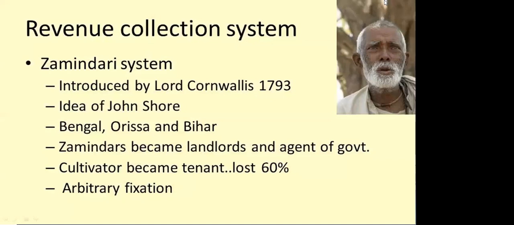So now we are coming to the revenue collection system. As you know, when Britishers came there, they started this revenue system, and they wanted to make more and more money because they have not come here to settle. They had come to rule, and they wanted whatever was for the honor of the British crown. So their revenue policy changed after controlling most parts of India through the buffer state and the political policy. Once they started to control, they started changing the nature of the Indian economy to a colonial economy.